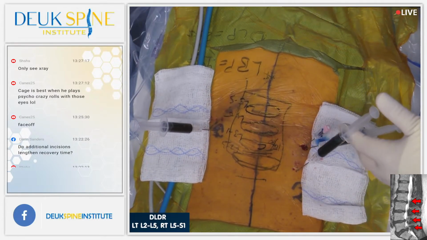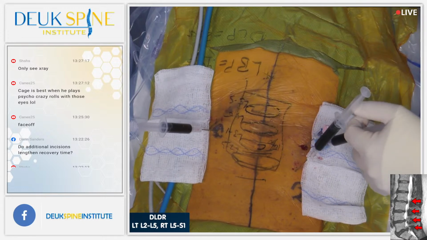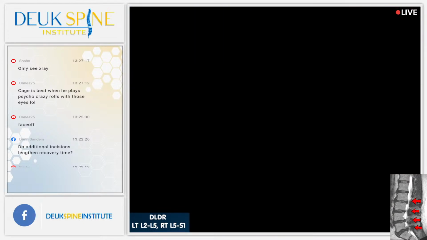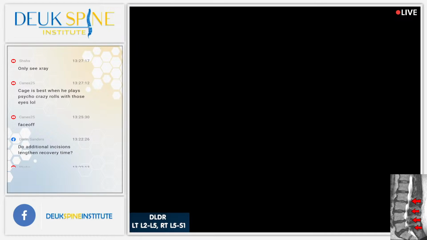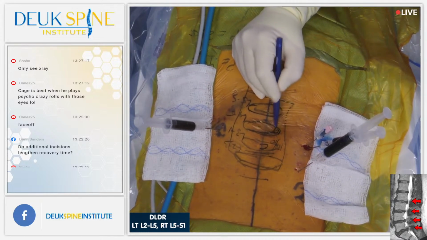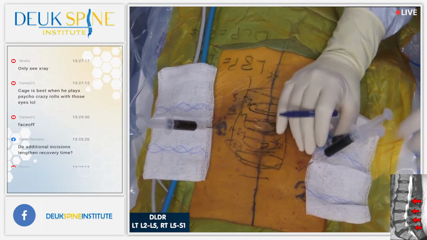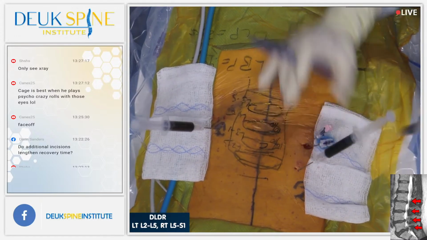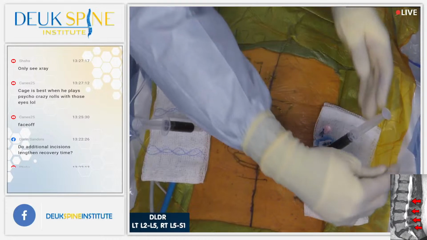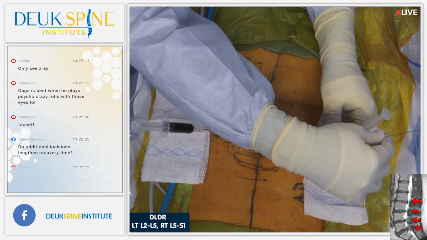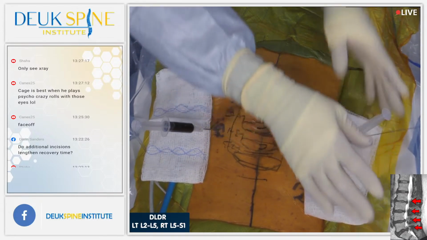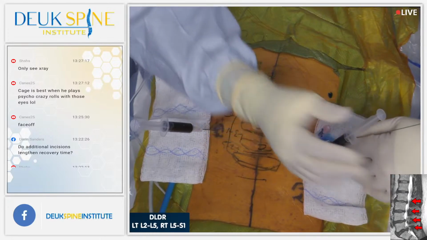Is that better? How bad is that on a scale of 1 to 10? What's the highest it went? 10. Is that where you get your back pain? Yes. All right, so that's concordant. So L4-5 was 10/10 concordant. Concordant, folks, means it's the same pain the patient gets every day. So we've already identified 2 of his pain generators, the L3-4 and L4-5.